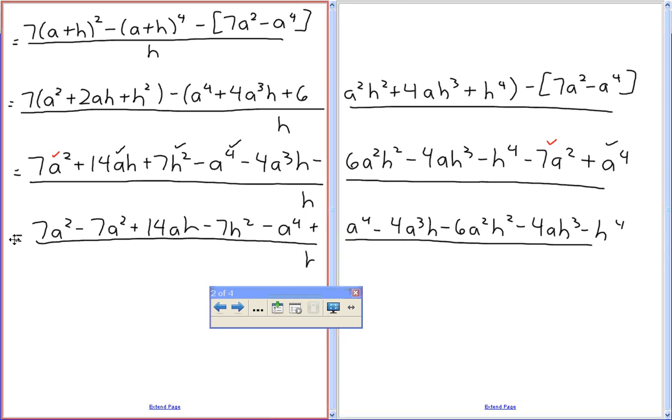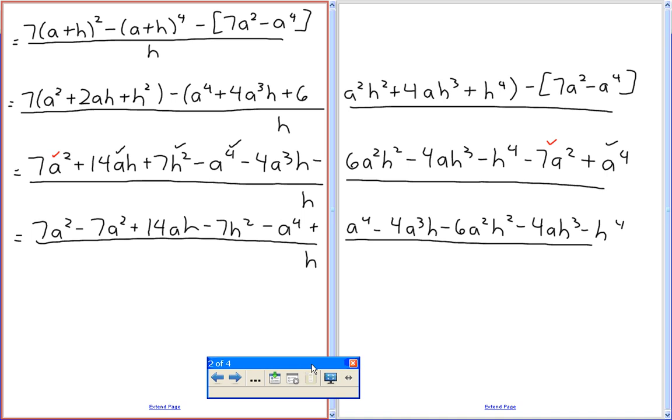Now this is an optional step. I know everyone in here is a genius. You can slip somewhere, right? You guys are all geniuses, so you can skip that step, and a lot of you will. But some of you will make a mistake when you don't do that step. So Robert, what cancels here? The 7a squared. Yeah. Anything else?